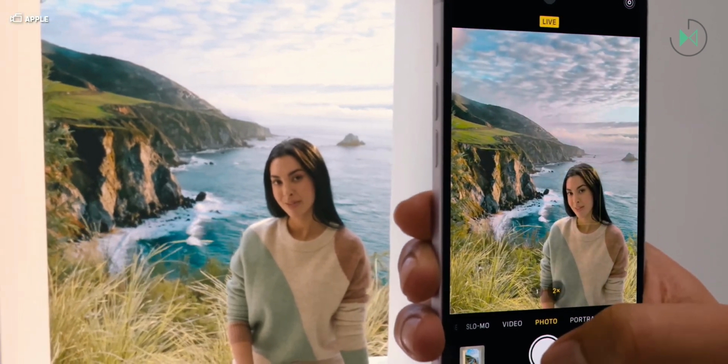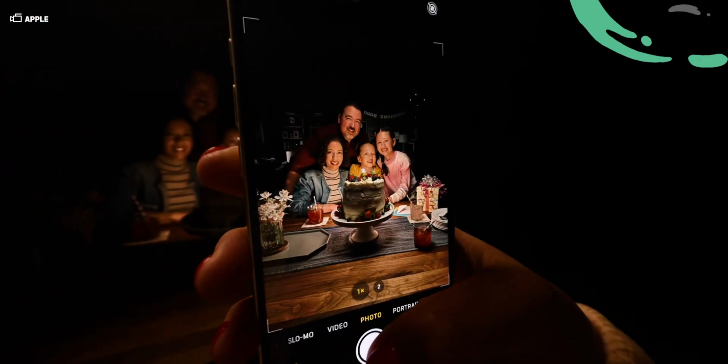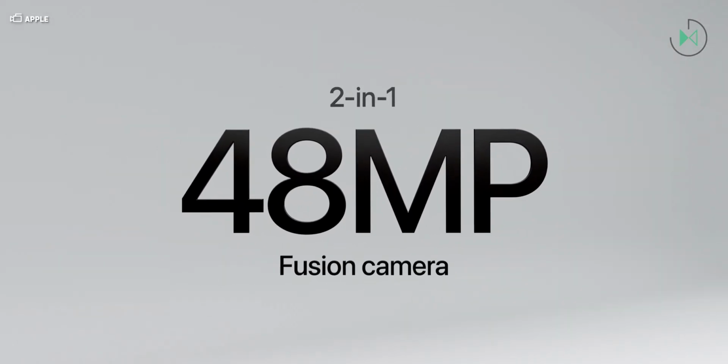It also has optical stabilization, and it does allow photographs in 24 megapixels, so it is a really very good camera. The only problem is that it is not accompanied by two others, or one, to increase a little more the range of amplitude or proximity that can be reached. The maximum digital zoom it will support will be 10x, so both in zoom and in amplitude it will fall a little short. Fortunately for portrait photography, it does let you use this 2x perspective to have this feeling of a telephoto lens, although you must have good lighting.